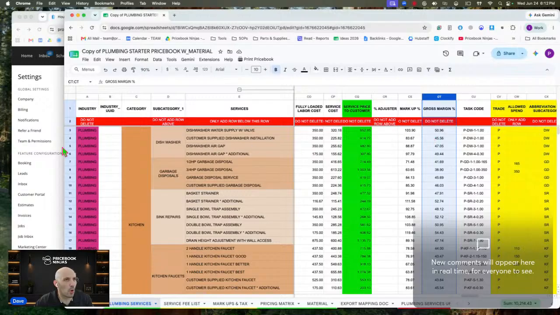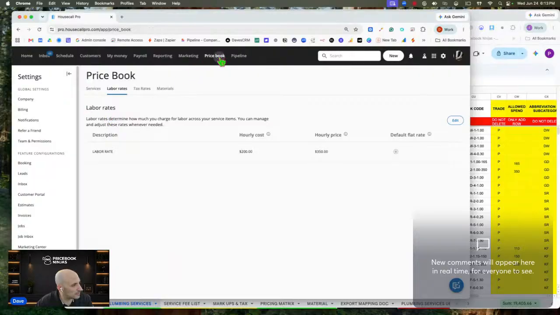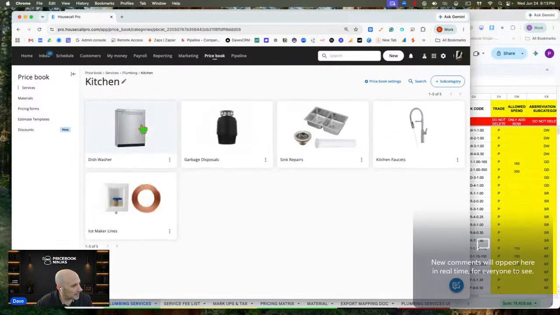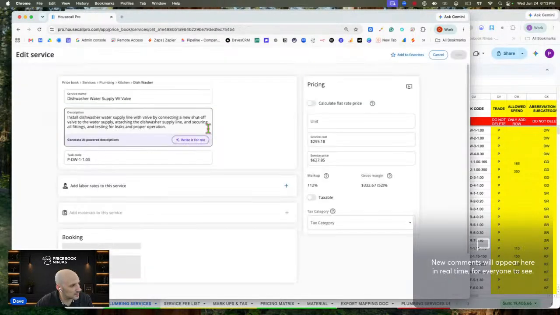So the calculations will be very close. They may be off like 1% somewhere, just because of the differences between their calculator and our calculator. So you can always check these numbers in these two columns to make sure that it's looking right inside of your services.